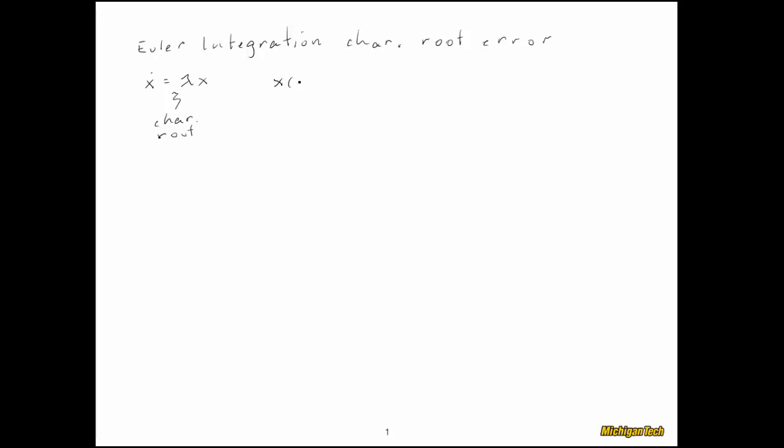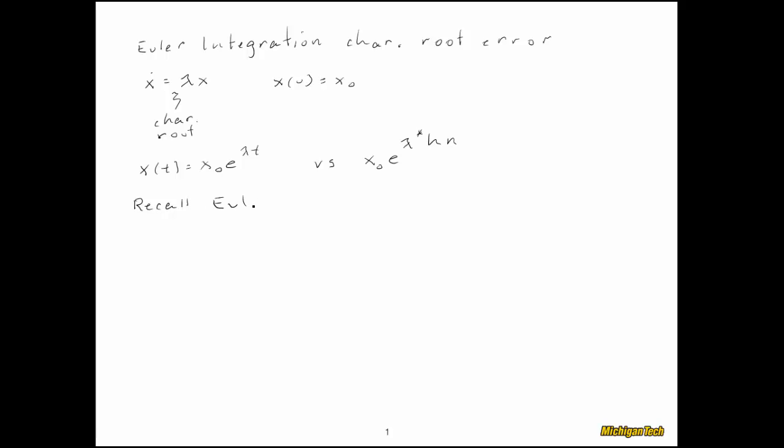We'll have an initial condition that at time equals 0, it's x0. The solution to this is x0 times e to the lambda t. What we want to do is compare that to another solution that is x0 times e to the lambda star hn. So t has been replaced by hn, and we have an approximate characteristic root lambda star.